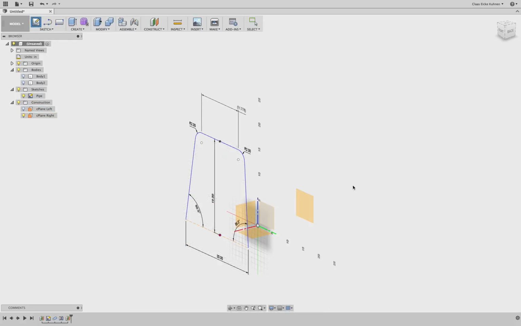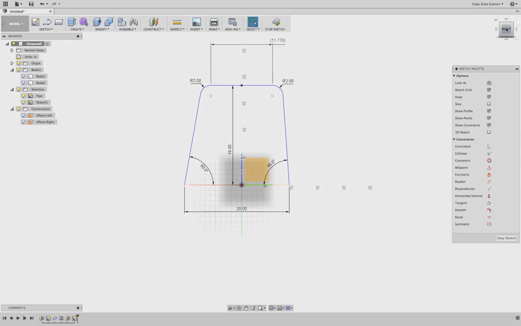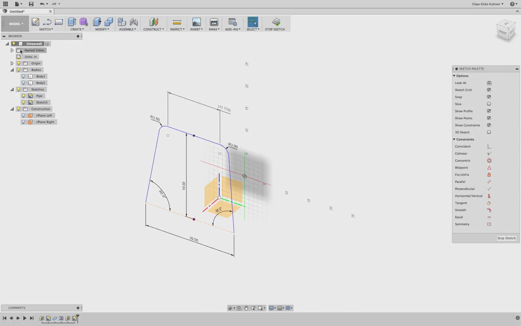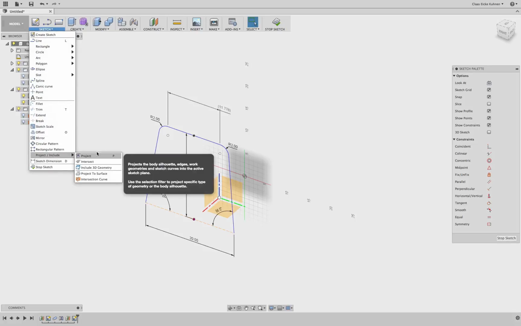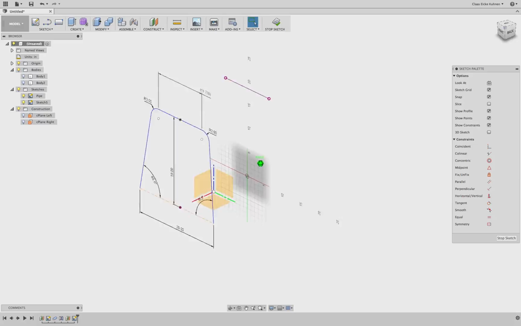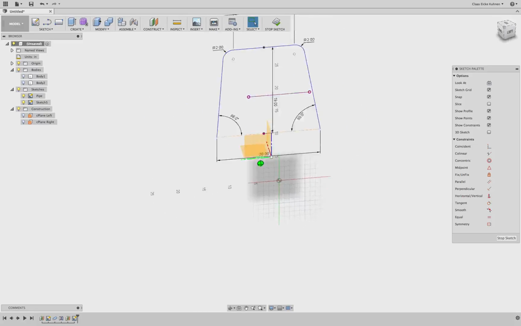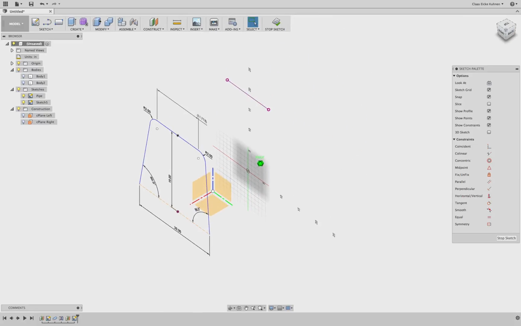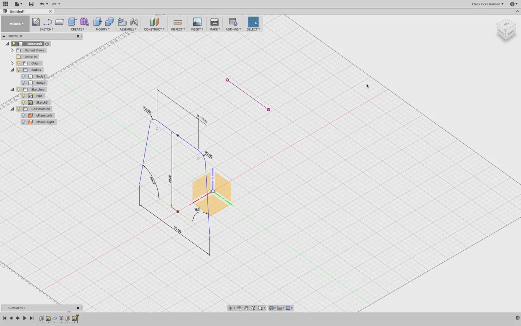So onto this new plane, I will create a sketch. And for example, I would like to project only this line. That's all I need. Perfect. Okay. And stop.